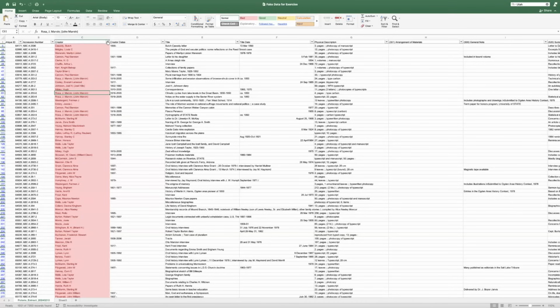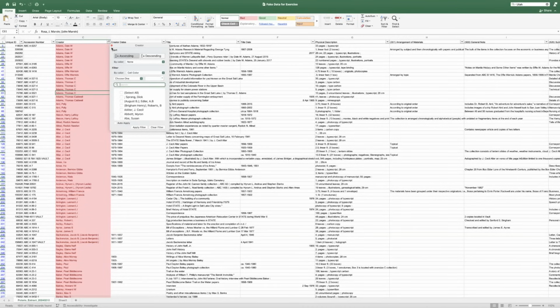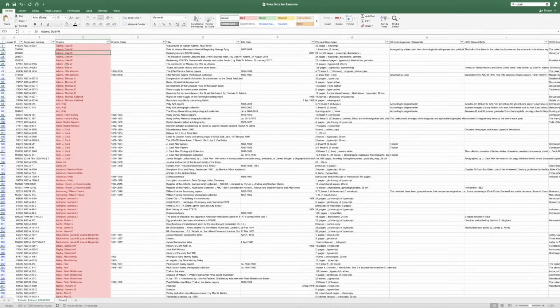And then I can do a further action here, and that is the sort, the A to Z sort. And I'm going to select that one because I want to see all of the instances where that name shows up all together.